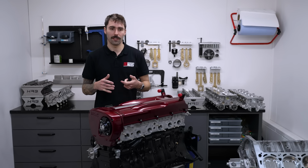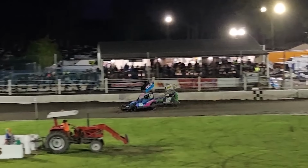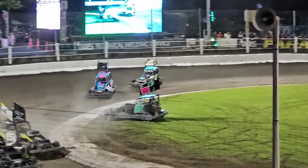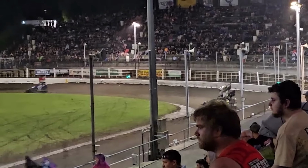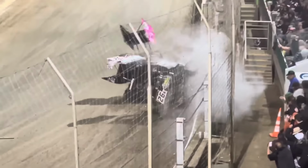So we do a lot of drifting, a lot of roll racing in New Zealand, drag cars, circuit cars, rally, and we also do super stock racing, which is, if you haven't watched it, it's a dirt track. It's kind of like the equivalent in Australia would be sprint cars, but it's a lot slower. They're still very fast. That's what the 1UZ is going in. They make about 550 horsepower, but it's a full contact class, so they can hit each other at full pace.